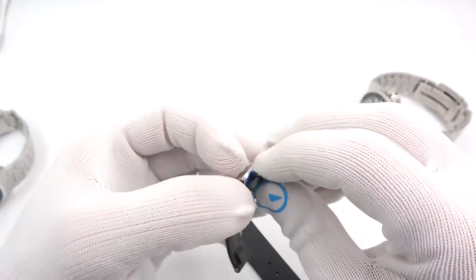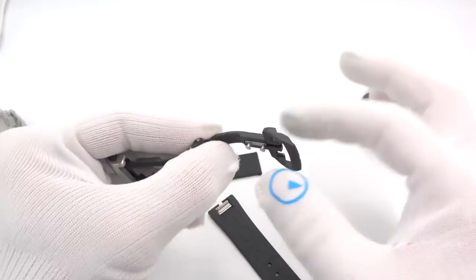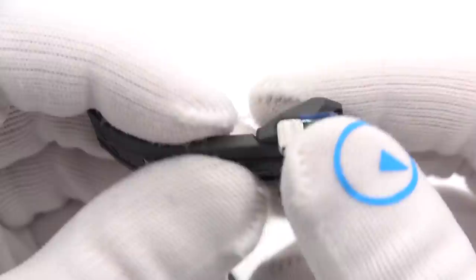It's a deployant clasp — hit the buttons. One end tucks under, double prongs go in here, and then the other end is lodged in there. And here is their really cool micro-adjust, which you've seen in the past. When you press this button down, the clasp can slide in and out — that's how you get your micro-adjust with the strap. When you're wearing the watch, if you depress it you can slide it, making it a little bit bigger or a little bit looser, whatever you want. Then it's fixed after you let go. Really nice, really well done.